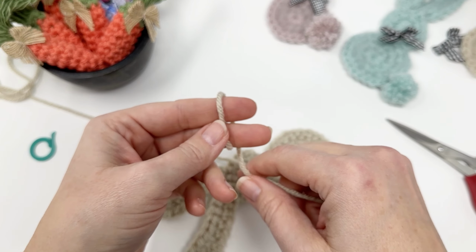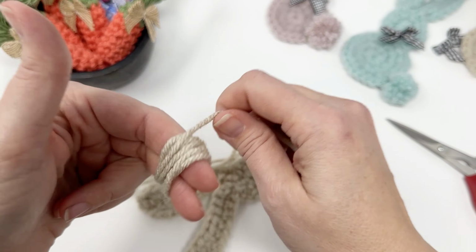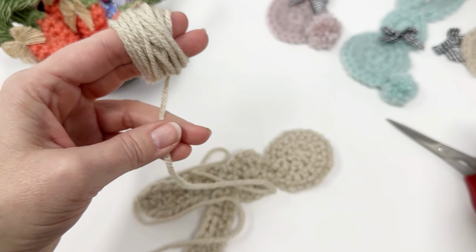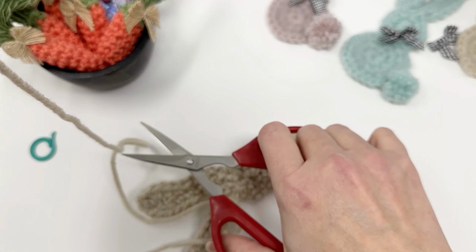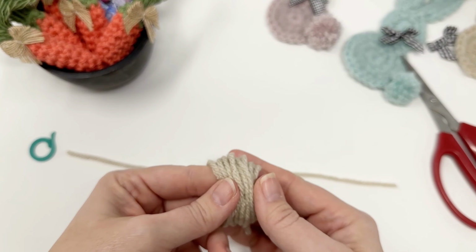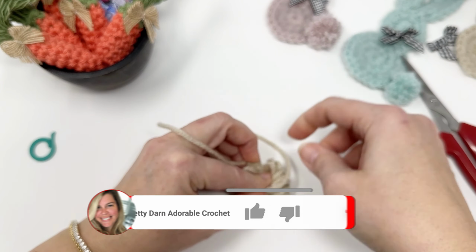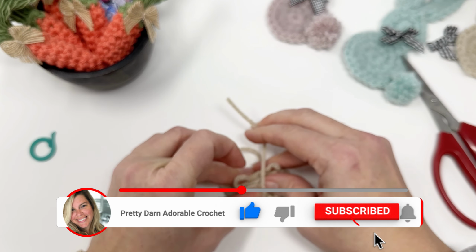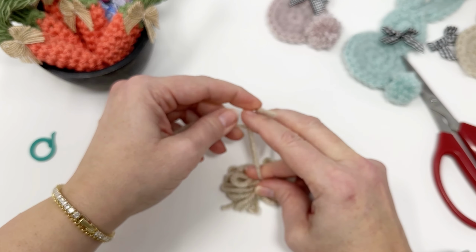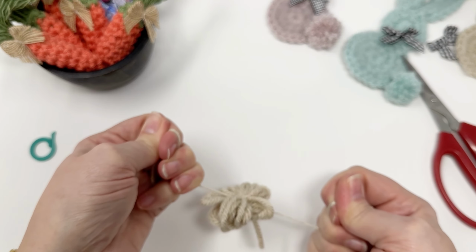For the bunny tail, I just used 2 fingers and I wrapped it around about 20 times. So that's 1, 2, 3, 4, 5, 6, 7, 8, 9, 10, 11, 12, 13, 14, 15. Okay, so that's done. So just cut that off and then cut another long piece of yarn. Lay that out and then lay your little stack of yarn on top and keep it pinched in place so it doesn't unravel. It's kind of finicky, but by the time you make 20 of them, you're going to be a pro. Okay, if you had another set of little hands, that would help too.